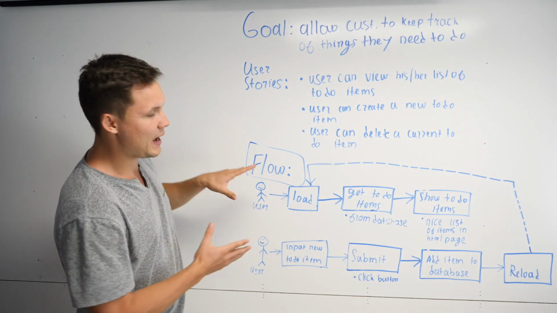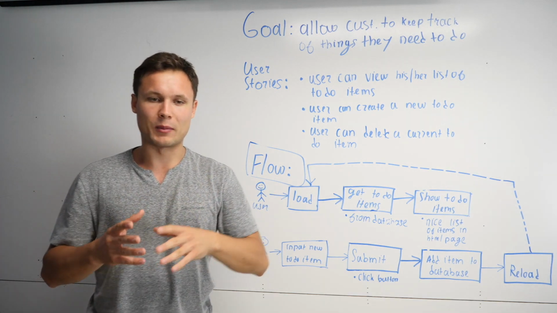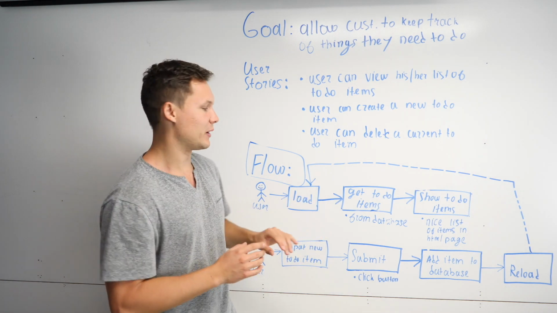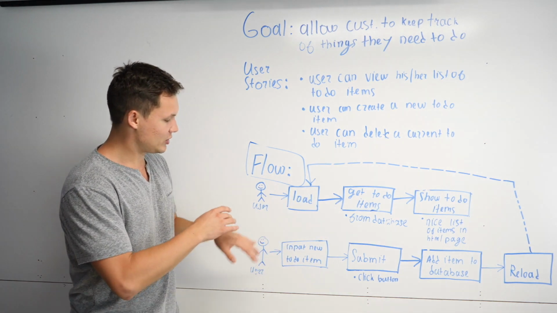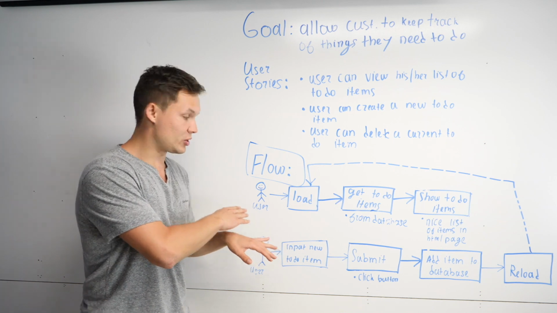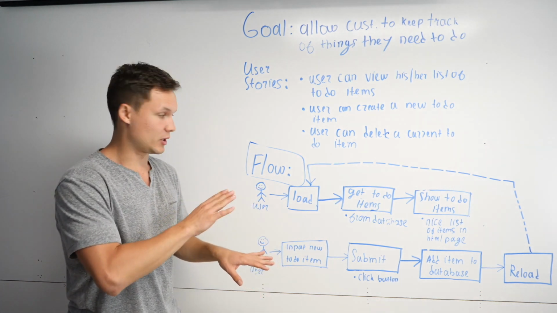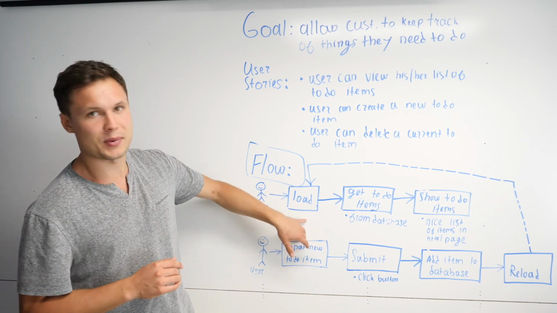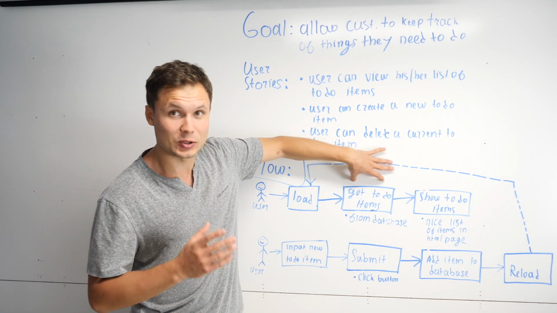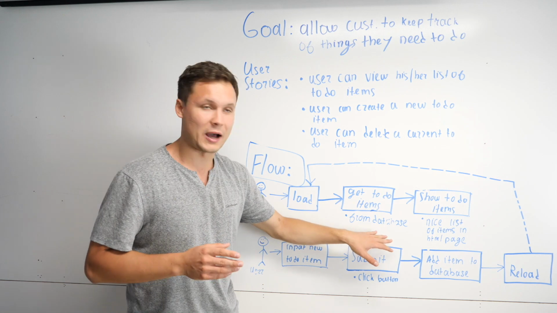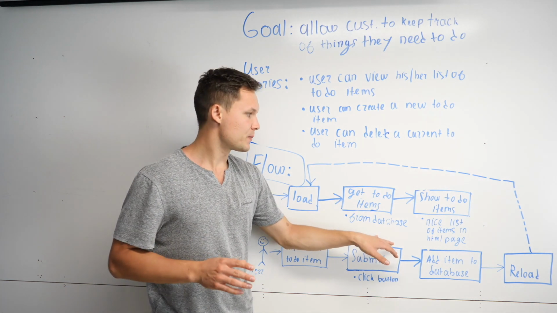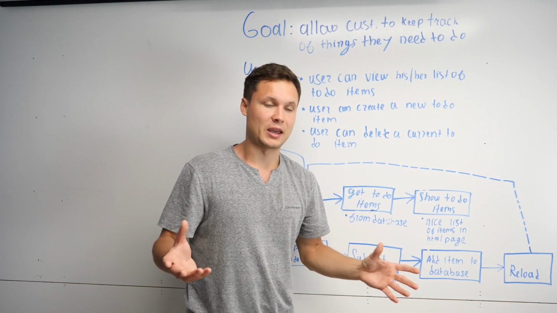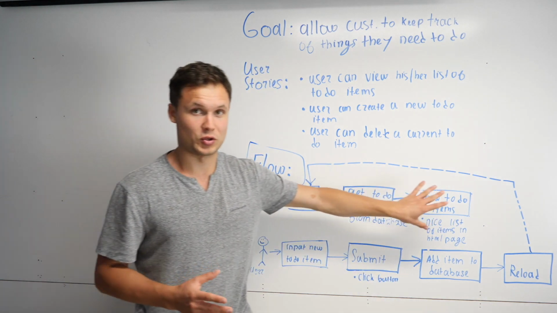And so after that, I like to do a simple flow diagram because I'm more of a visual person, and this helps me out a lot, trust me. So as you can see, we started with a stick figure, which is a user. It's a very nicely drawn stick figure. A user will load the web page. What's going to happen next? We're going to get to-do items, because I'm guessing we will have them stored somewhere in the database. And then we will show to-do items somewhere in the template page. So that covers the first user story.